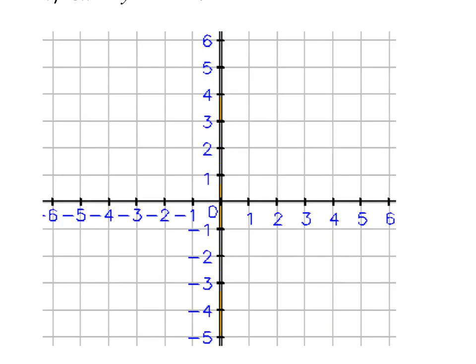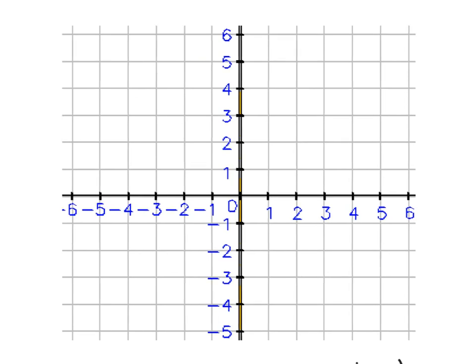Now that we have our two intercept values, I can go ahead and make my graph. So my x-intercept was located at a value of negative 4 and 0. So I'm going to go ahead and put a point at negative 4 and 0. And that's a green dot for you on the screen. My y-intercept was located at 0 and 3. So that would be located right up here.